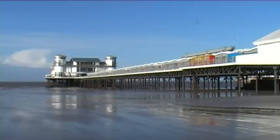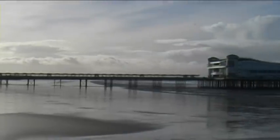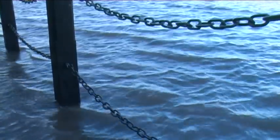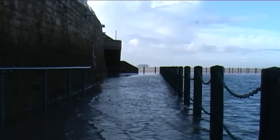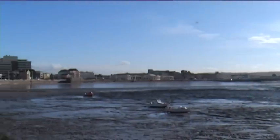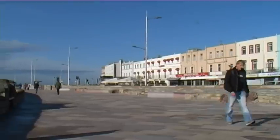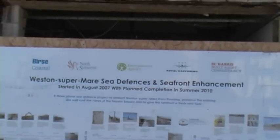Our next stop is the famous Victorian seaside town of Weston-super-Mare. The town is a popular tourist stop on the Somerset coast due to its large soft sand beach, wide promenade, and recently rebuilt Grand Pier. Weston, like Uphill, was badly affected by the flood of 1981. So to restrict the effect of this type of flooding, North Somerset Council has spent £30 million upgrading the seafront and the defences along it. Weston's sea wall has also been strengthened between the Grand Pier and Nightstone Island, and a secondary splash wall has been added to catch waves crashing over the first wall. Tide gates allow pedestrian access through the splash wall during low tides but are shut on high tides, otherwise tide water would flow through the gaps and into the town.